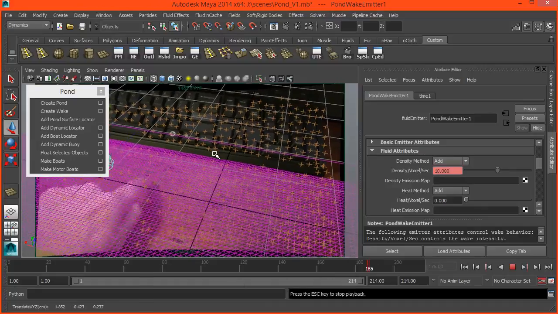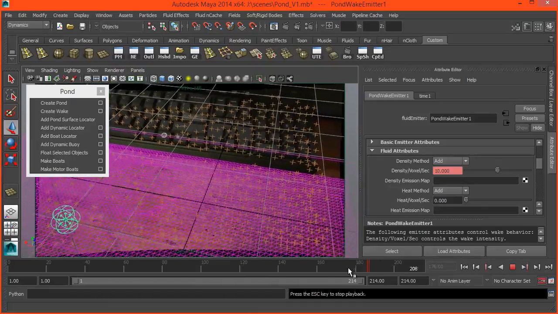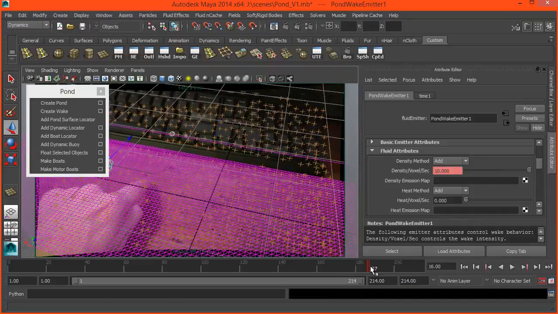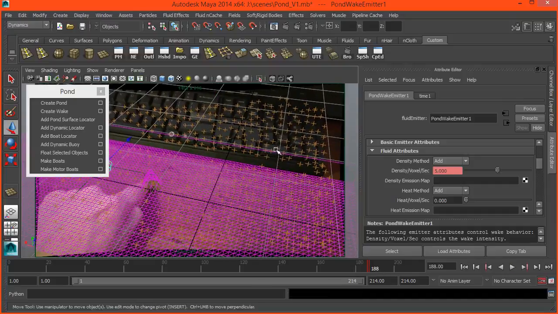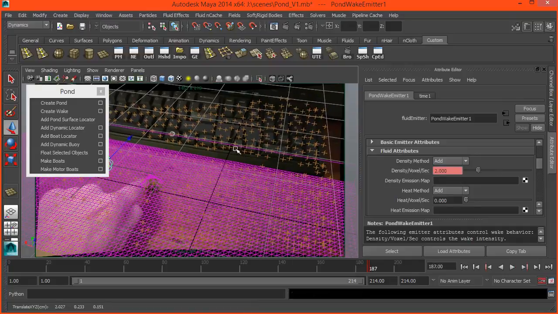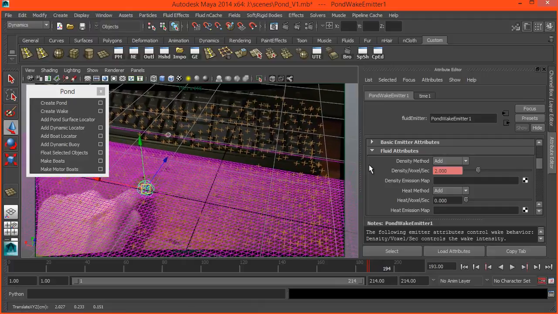So let's see how that looks. That looked a lot better. I think once we have the value of 5 to start out with, let's actually lower that to a value of 2 but bring it up a bit higher as the character swipes.